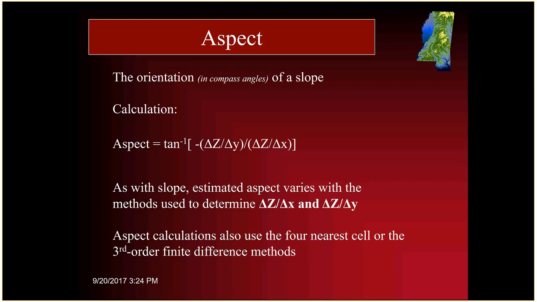All right, so one problem is, what if this number results in a 0? In other words, what if there's no difference in the x direction at all? How's that? What's going to happen in the math? Right. It's going to be undefined. And so ArcGIS takes care of that for you.